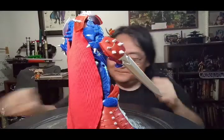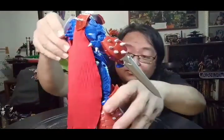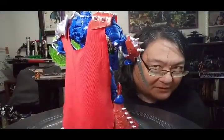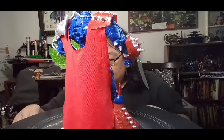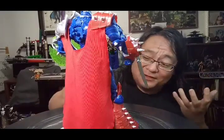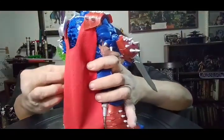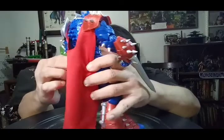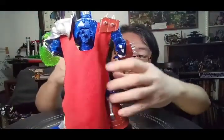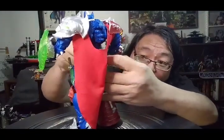Another nice thing. One of the things that always bugged me about figures with a lot of accessories, I mean, they're fun to have. Yes, you hear me bitching about that all the time. But the issue you run into is where to put them: in a separator, in a box, whatever. With this figure, you don't have to worry about that, because the figure carries everything.